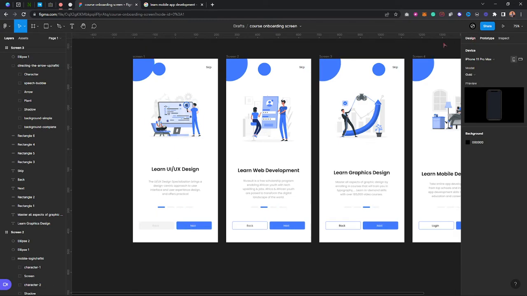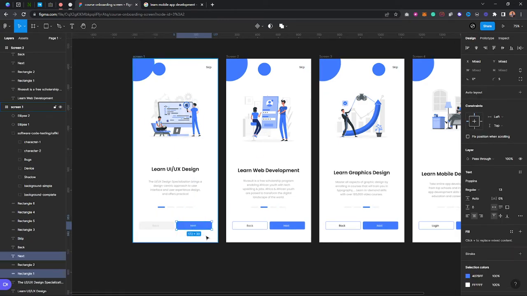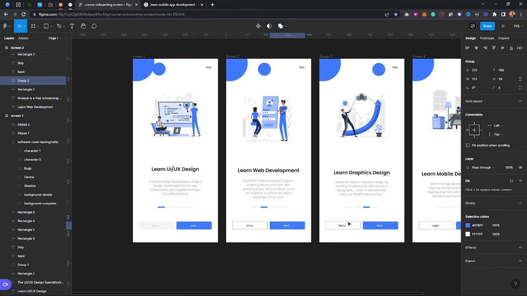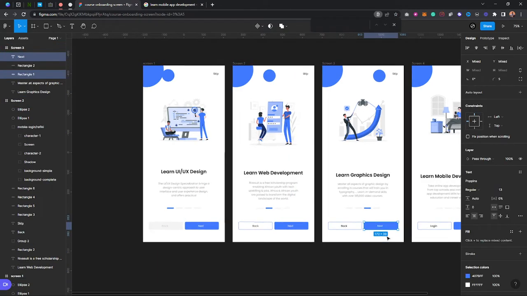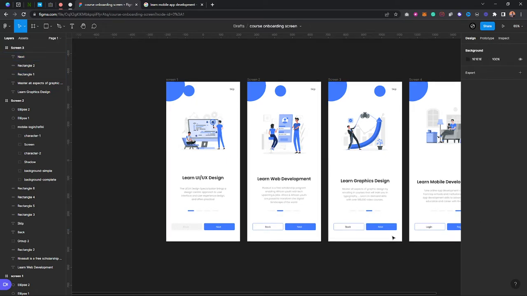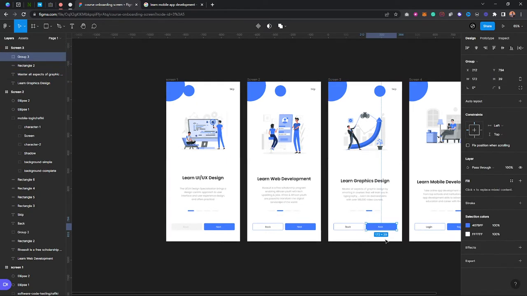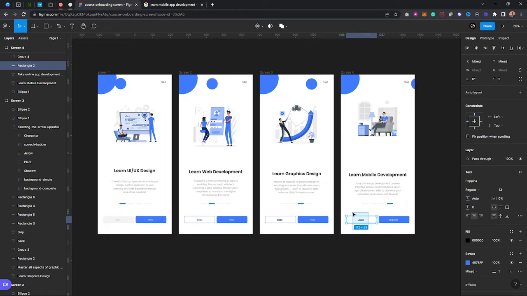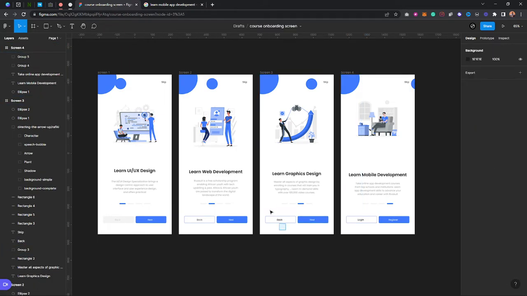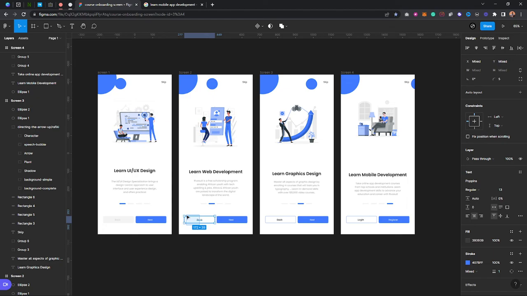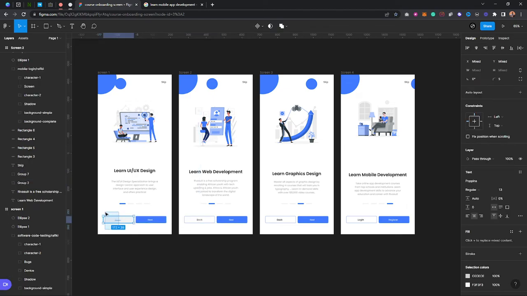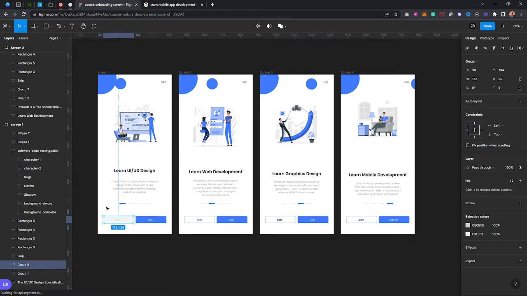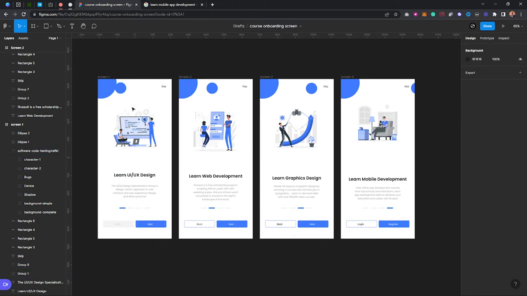Before we go ahead and prototype that, we want to just group this. We want to group all these buttons. When you're grouping your elements, you want as much as possible to rename them. So you might want to name all your buttons. When you're giving this to a developer, the developer needs to understand what this button is and what this button does. So we want to do that as much as possible. Okay, let's go ahead and prototype this.